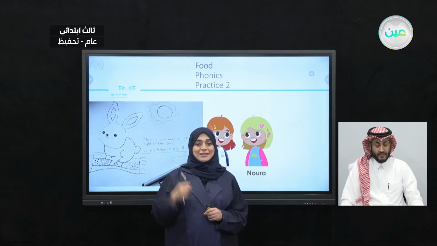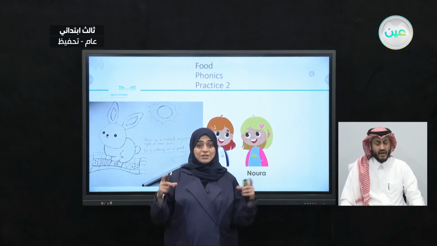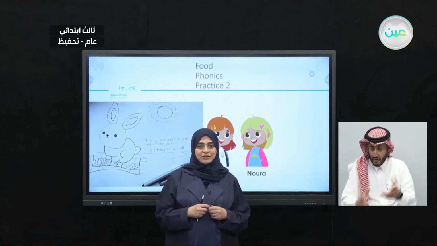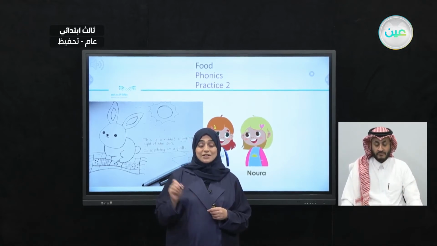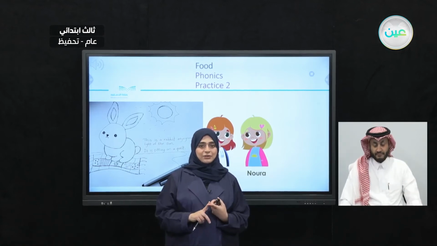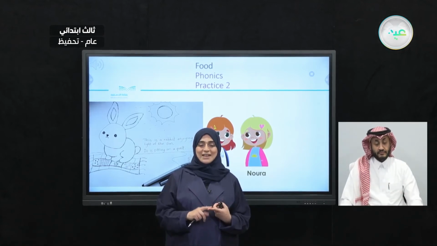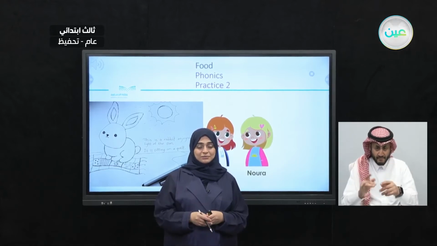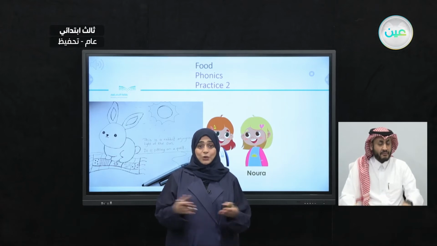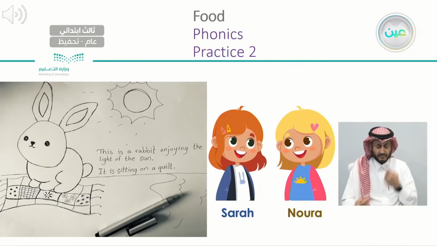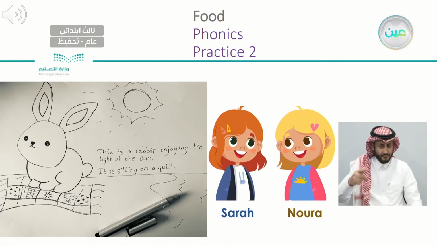Okay, so when you were listening to the audio, what words did you hear that made you remember some of the things we took before? Yes, the word pen. We took the word pen before, right? Also, what other? Rabbit. Excellent. You can see the picture of the rabbit. What is the rabbit sitting on? Yes, a quilt. Now let's just look at the quilt together for a moment.